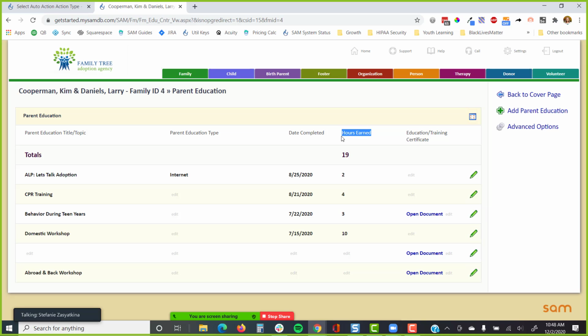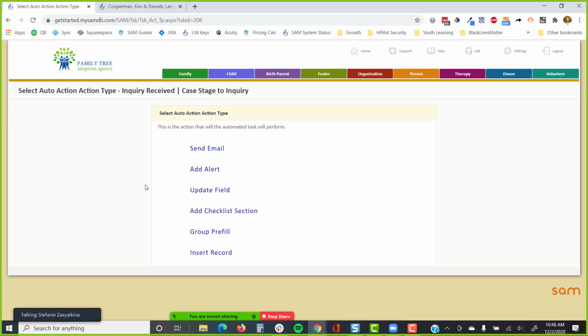That's the kind of thing where an auto action of insert record, with a series of 8 or 10, is going to work out better if you want more pieces of information entered at the same time. The group prefill will only enter one list item for those 8 records that get entered, or however many. So insert record is the one.